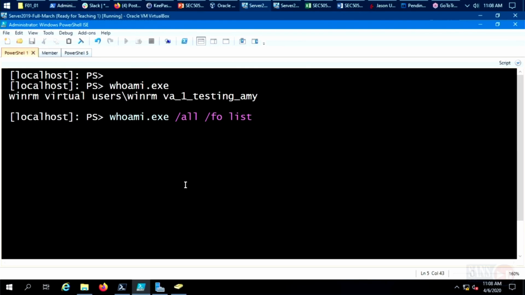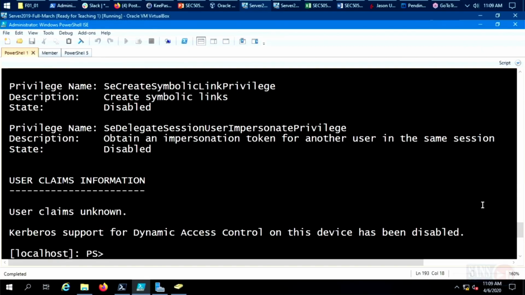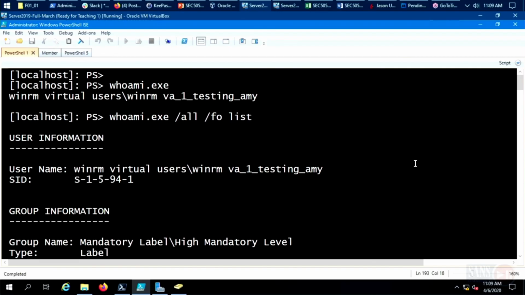Technically, this shows you the security access token associated with this session. But what we care about is that it lists the groups that this virtual user is considered to be a member of, and it lists the privileges that this virtual user account has as well.